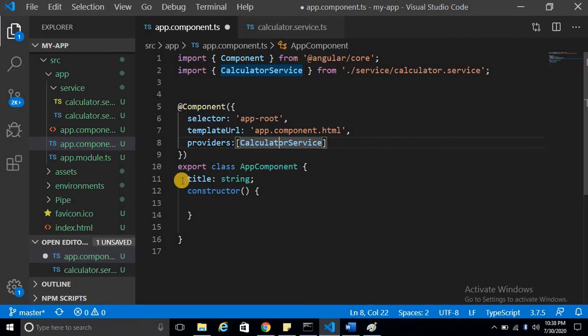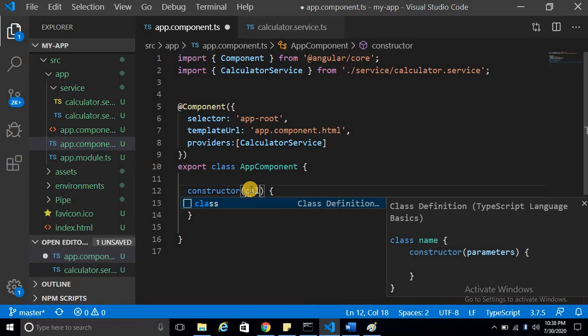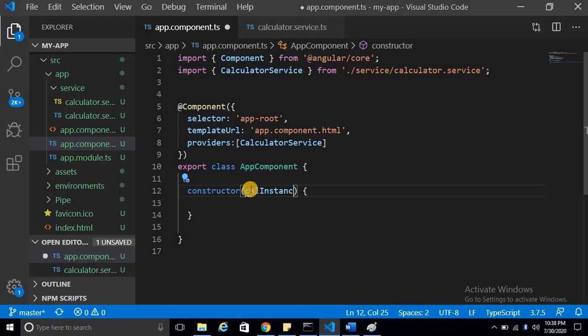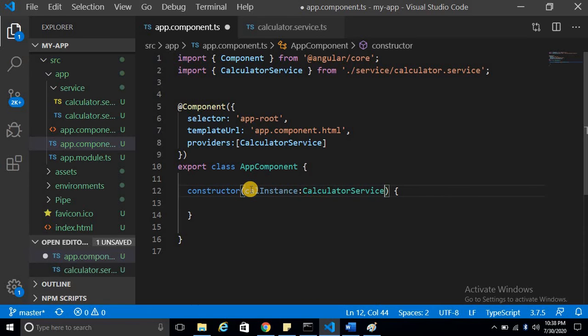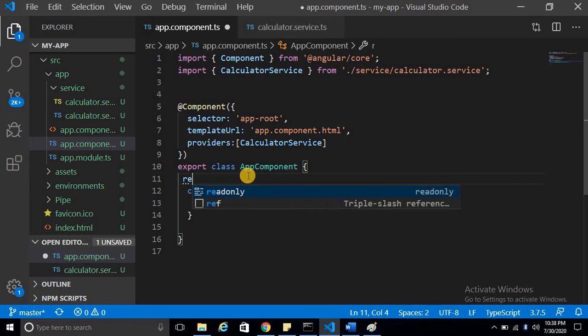But if you actually want to use it, then you have to write here, suppose calInstance of type CalculatorService. And I will write here, suppose, result of type number.